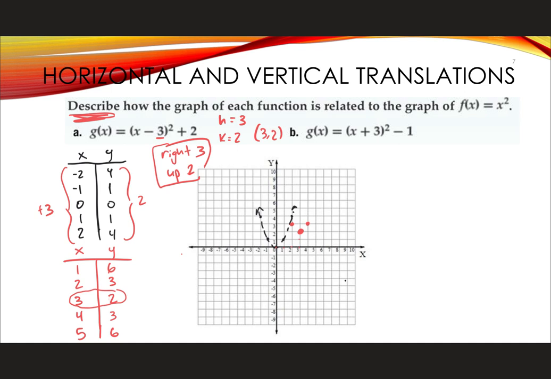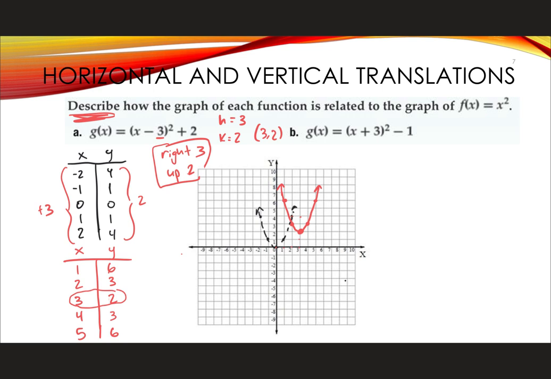And you can always move 1 point. So 1, 2, 3, up 1, 2, 3. My bad, it's only up 2. You can always move 1 point and then reflect it across the axis of symmetry. And that's another way to check and make sure your math was right, because it should match up if you reflect it. And that is our new graph. Notice how the vertex matches? We did everything right. Yay!